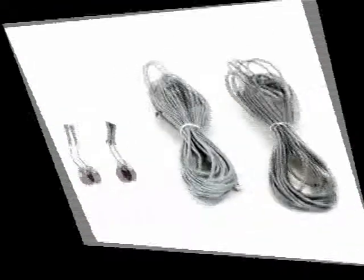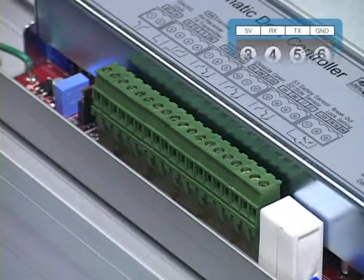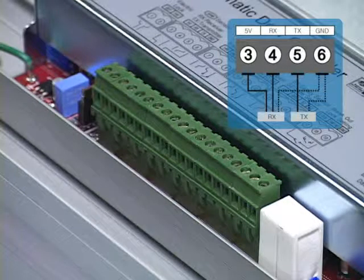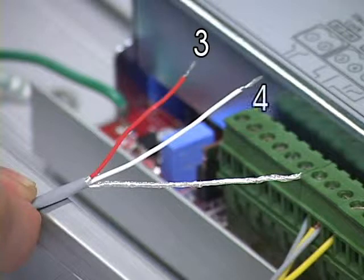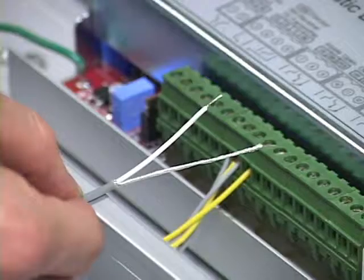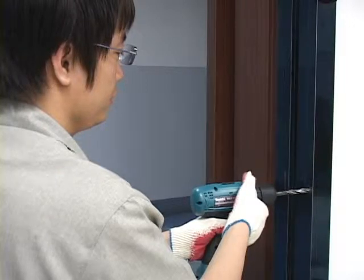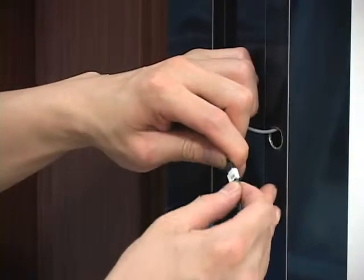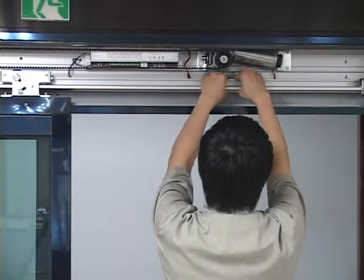Safety sensor connection. When using ST World's safety sensor, you do not have to use a separate safety sensor board. Just use terminal blocks 3, 4, 5 and 6. Of the receiver comprising of 3 strands, connect the red strand to 3, white to 4 and shield strand to 6. Of the transmitter comprised of 2 strands, connect the white strand to 5 and the shield strand to 6. After the connection, make holes at both ends of the frame using 12 PHY. Connect the strands and insert the receiver and transmitter. Neatly arrange the cables by using the cable clip provided with the product.